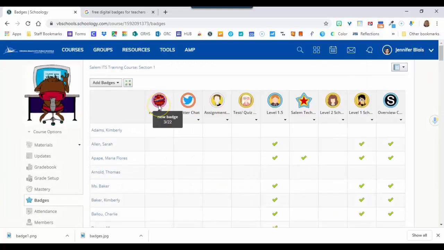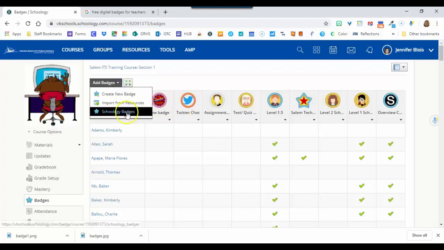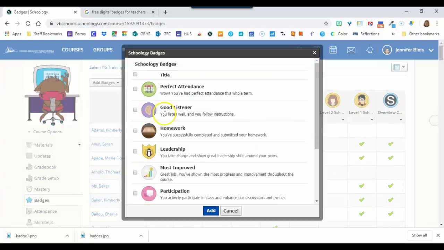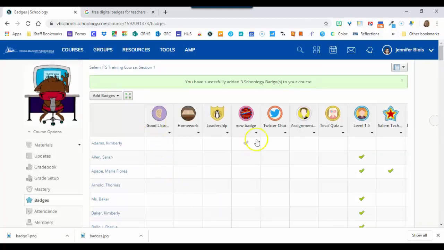And there it is. Every time you create a badge, it adds it to this first column. And I have not found a way to reorder these. So start with what you want to be last in this order and end with what you want to be first. That's my only suggestion because I have not found a way to move these around. If you're not interested in making your own badges, Schoology does have some that are already created. There are a few badges here that you can add, and those show up here.